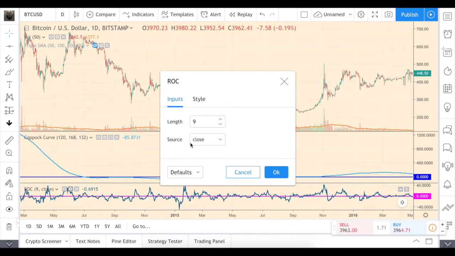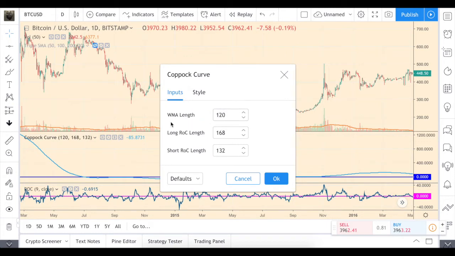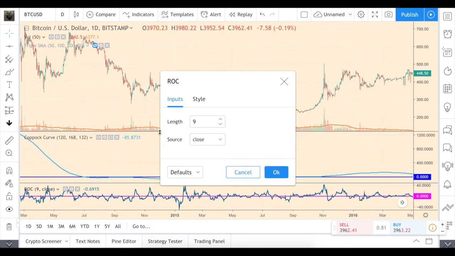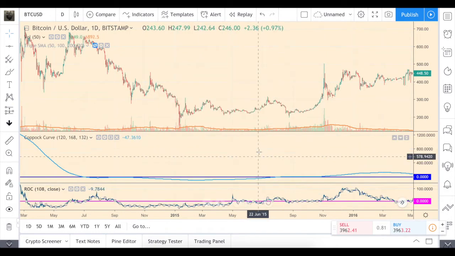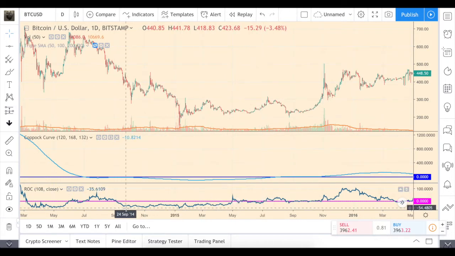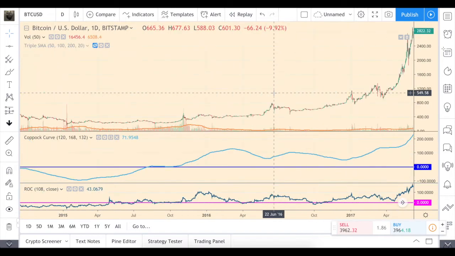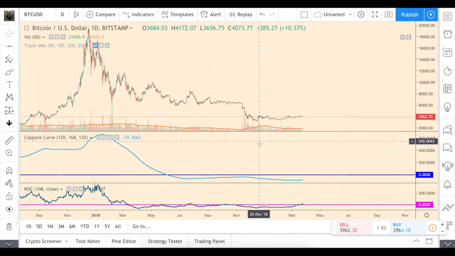So I will go ahead and switch the ROC to the same coefficient, which will be 12, because if you remember, the length of the weighted moving average was 10, so 120 is a factor of 12. So I'll increase it, and the rest also used the same coefficient, so I will increase it by 12, it will be 108. And you could see that it's pretty much similar to the Coppock curve, in that you have this switching from the bearish to bullish area around September, and also this was still the accumulation phase. So when the ROC is hovering around 0, it means that we are in a consolidation at some point. So very, very indicative.